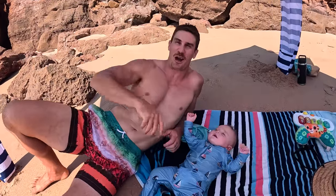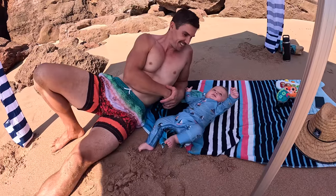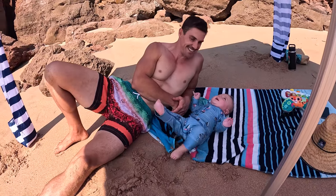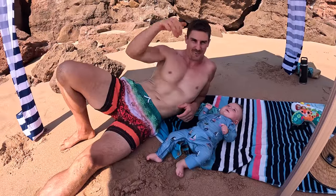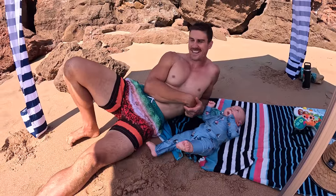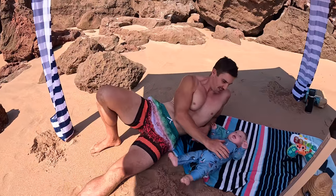He's like looking up at the stripes, just having a ball. We haven't even put him in the water yet. He's got his little feet in the sand. You like the sand on your feet? Just got the drone over the whales. Didn't spend too long out there because they dive under and then I lose them, but man, it's such a neat spot. I'll go for a swim too with this little guy soon.